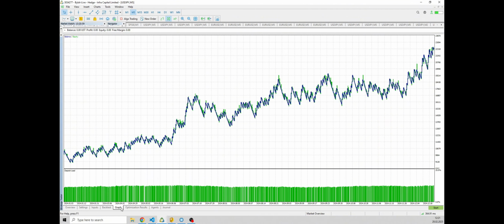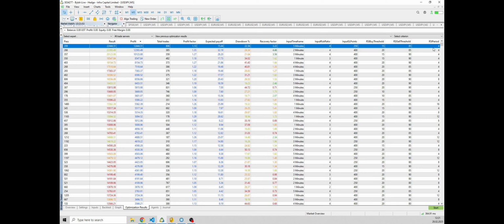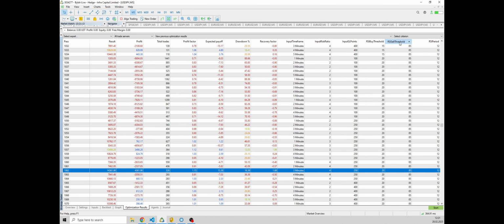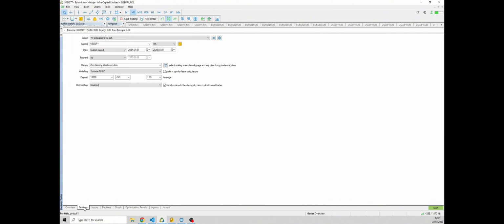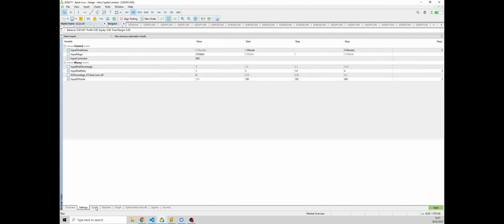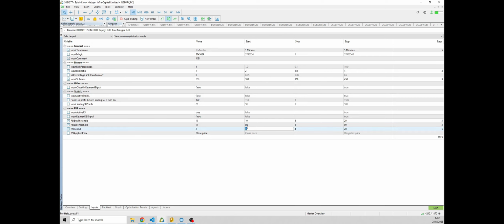If you can notice, with the lowest RSI period, this expert advisor can give us the best results. So let's check it again, and let's go between 2 to, let's say, 8, and step equal to 2, between 85 to 95.